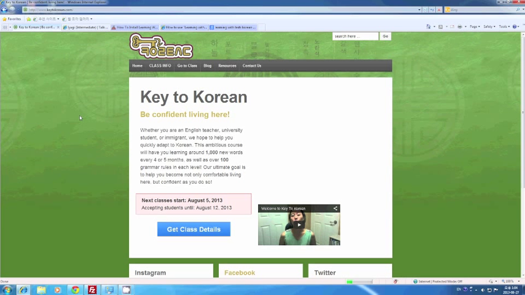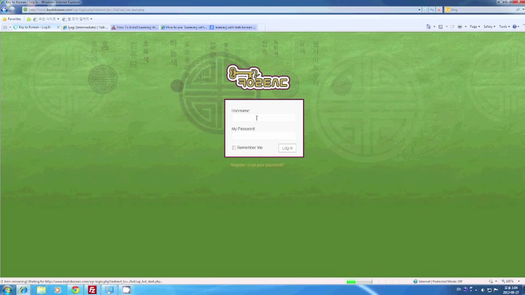So let's get started. If you go to our website, it's www.kitakorean.com/LWT, Learning with Texts. And from here it'll take you to our login page. If you haven't registered, you'll need to register so that you can log in and use the application. So enter your registration information, your login details, and then it'll take you directly to the Learning with Texts home page.